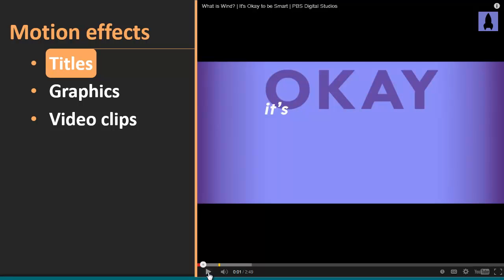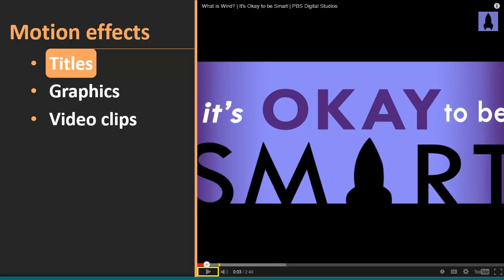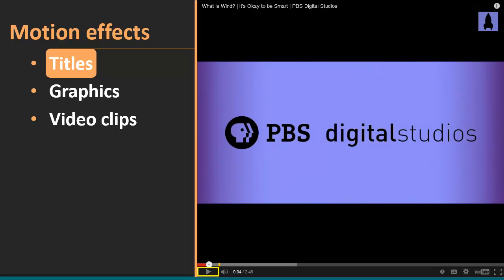We have some text animating in. We have 2 different text objects. We've got this phrase that's being spelled out here, and then we have another word that's coming in at the same time. These are 2 totally separate objects with 2 different animation effects applied to them very effectively. So let me press play again. Okay, and then we have a third one that comes in, smart. So we've got 3 objects that animate in very, very quickly. And then we have that rocket getting ready to take off. Okay, that's a shape, and it has a path motion assigned to it, and it blasts off. And of course, we end up with the logo there.